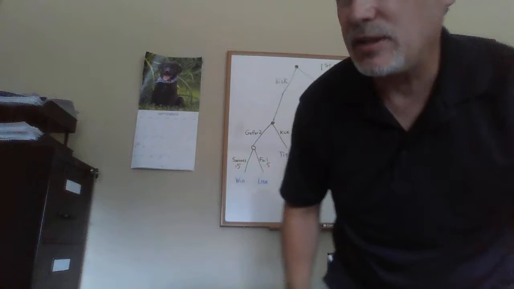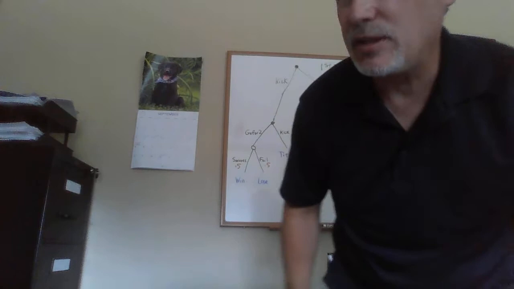Huskers coach Tom Osborne was for years praised for this very gutsy call that he made. Eventually Coach Osborne won national championships — I'd say two, because in 1997 they split with Michigan, and Michigan was a better team that year. He won a national championship in 1994, actually beating Miami in the Orange Bowl again that time. Here we can apply a game tree, and this allows us to see some of the power of game theory. I have our game tree set up on the board. Remember, Nebraska was trailing 31–17.